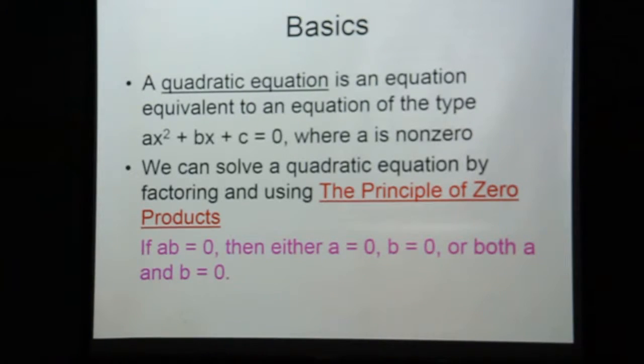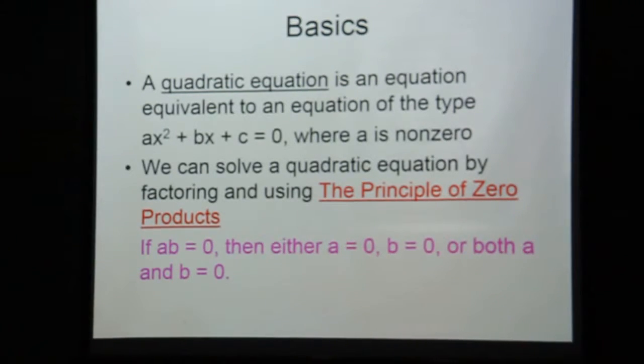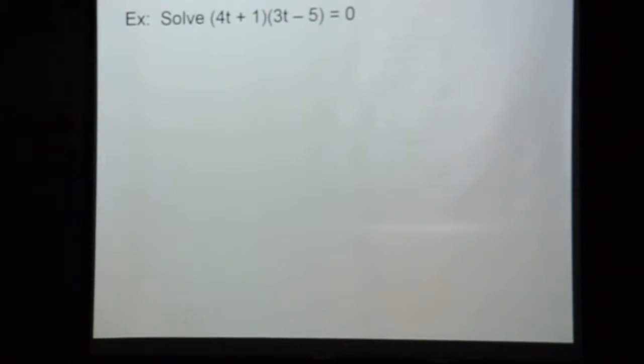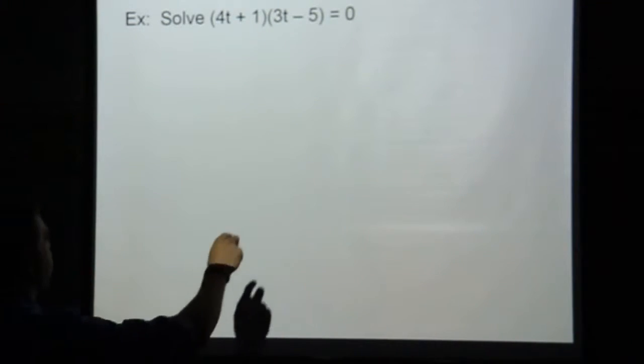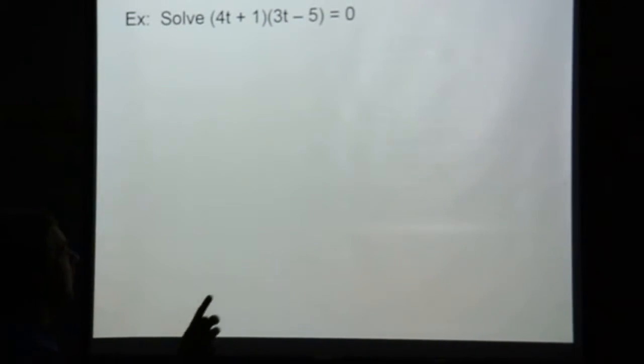So we know when we have a times b equaling 0, then either a or b or both are going to be 0. So that is the point that we're going to start with right there, that one of those has to equal 0. So we've got this one. So this problem, so that I can show you the 0 product property, is already factored, right? So this or this is going to equal 0 for the problem itself to equal 0.